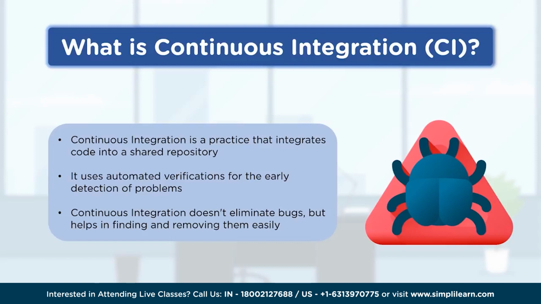Now, continuous integration does not eliminate the bugs, but it definitely helps us find them easily, because we are talking about an automated process and automated test cases. So that can help us find the bugs, and then the development team can proceed with those bugs and try to resolve them one by one. It's not an automated process which will eventually remove the bugs. Bugs are something you have to recode and fix by following the development practice, but yes, it can really help us find those bugs quite easily and help remove them.